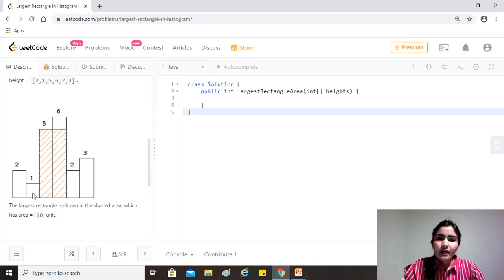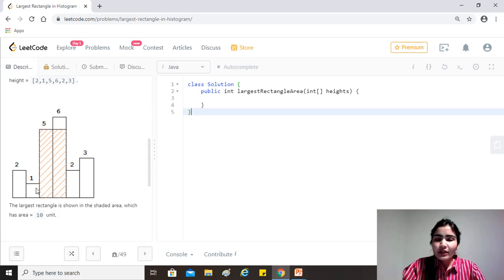Whenever we see an element whose height is less than what we have stored in the stack, we'll remove all the elements from the stack until we get an element which is less than this particular current bar, or the stack becomes empty, right? If we see a bar with height more than what we have right now, we'll add it to the stack. We'll keep adding, and whenever we get a smaller one, we'll calculate, or if we are exhausted of all the bars, we have gone through all the elements in the array, then we'll calculate. Okay, so that's the approach, right?